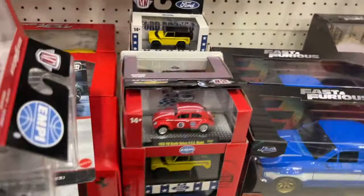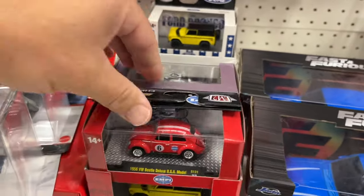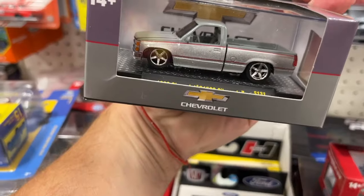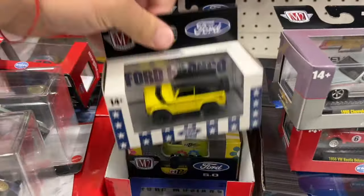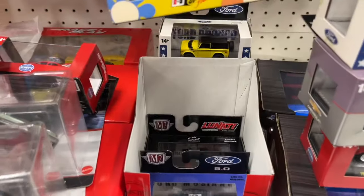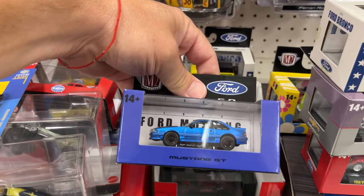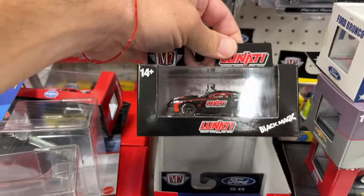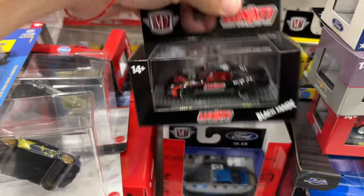I should probably show what the other cars are in this set and not just focus on the Chase, because there are some really cool cars in this set as well. So there's the Volkswagen Bug. Here's the really cool 1500 Silverado. I think a lot of people will probably want to pick that one up too. There's the Bronco. That one's awesome. The little Combi. And then let's see, we've got a really nice Fox body Mustang right there, GT. And last but not least, this really nice looking Chevy Camaro IROC, harkening you back to the 1980s.